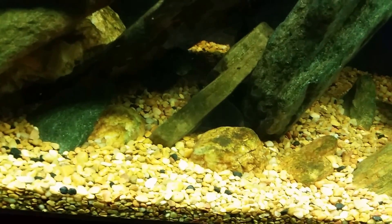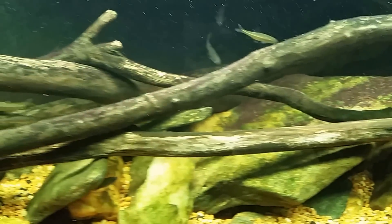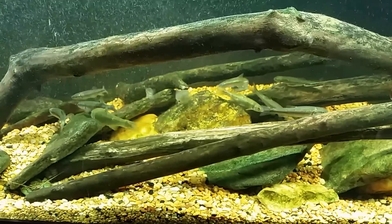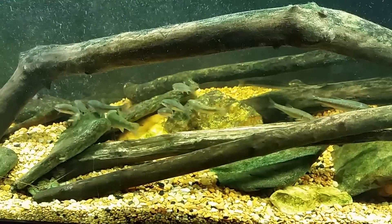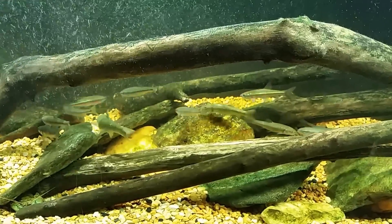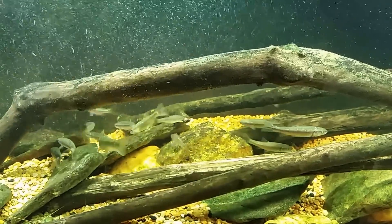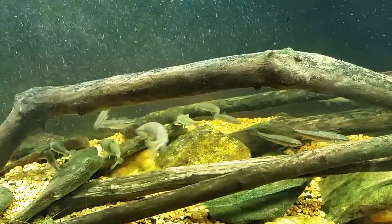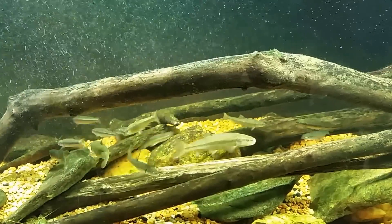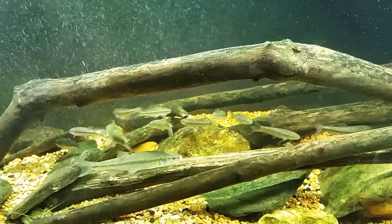I also got this little smallmouth bass, which is pretty reclusive and still kind of shy. I'm wondering if the behavior of the minnows has been a little subdued since there is now a predatory fish, because the minnows used to swim around a lot more freely. Now they act much more like you would see minnows in the wild - seeking shelter and swimming down amongst the branches and roots. The addition of a predatory fish changed the behavior, but it's actually made the behavior more natural. It might have looked pretty seeing all the fish swim around the tank before, but it didn't look normal or natural.